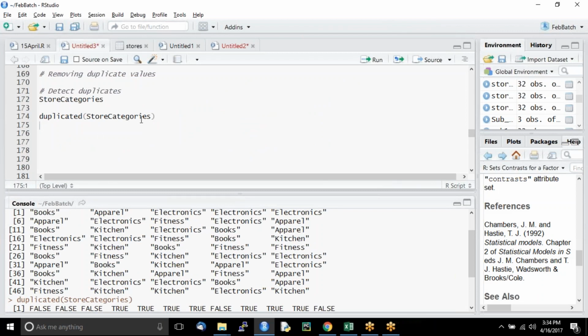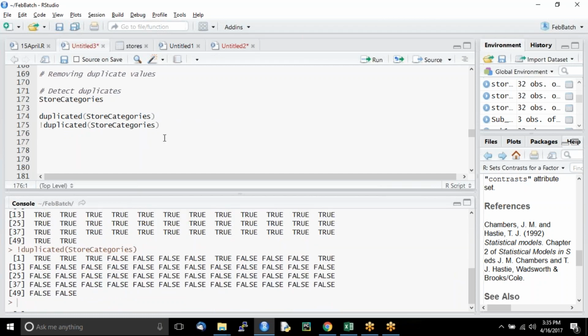Now if I have trues and falses, let's take it forward to the square brackets, right? Before we go there, what if I use an exclamation mark here before duplicated store categories? The duplicated function will return false for the first occurrence.